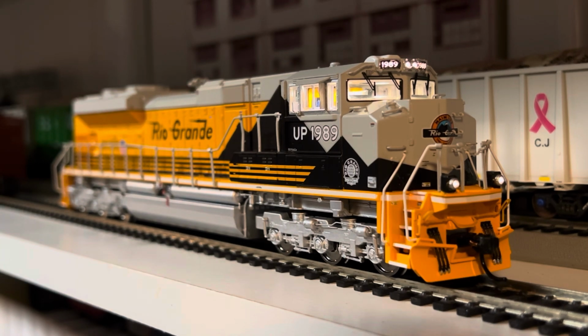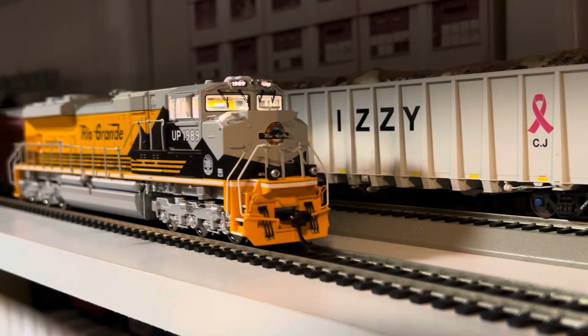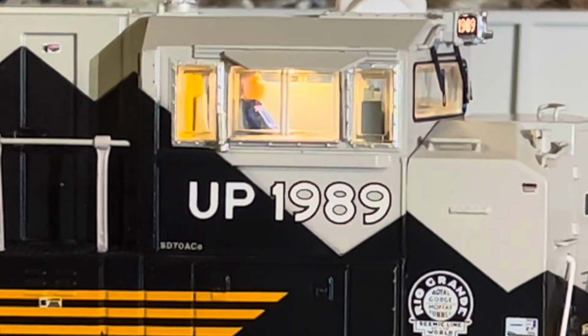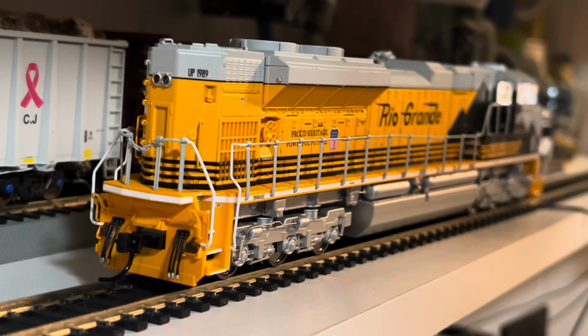So we're going in reverse. It does have directional lighting. Go notch 1, 2, 3. Give it a close up, you can see the engineer in there. And this does have directional lighting. So we'll put it in reverse. And there you go.